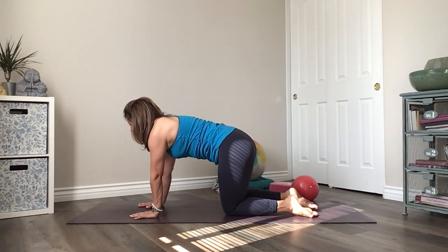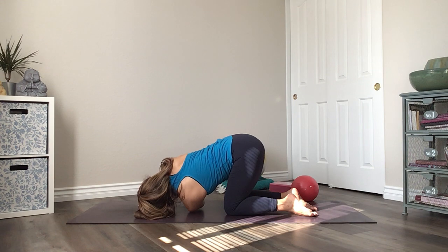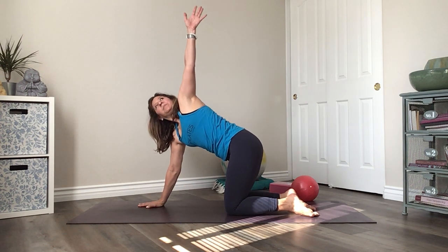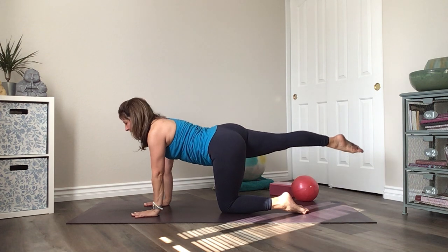Right hand stays down, open your left fingers. Exhale, big push up all the way down. Oh, I'm not going to touch here. I'm looking at my bicep. And then lift it all the way up. And drop your hand down. Create that box in your body. Right foot slides all the way to the back. Lift it up, hip height.